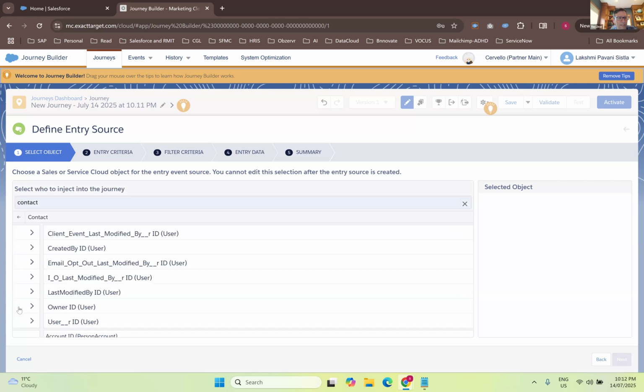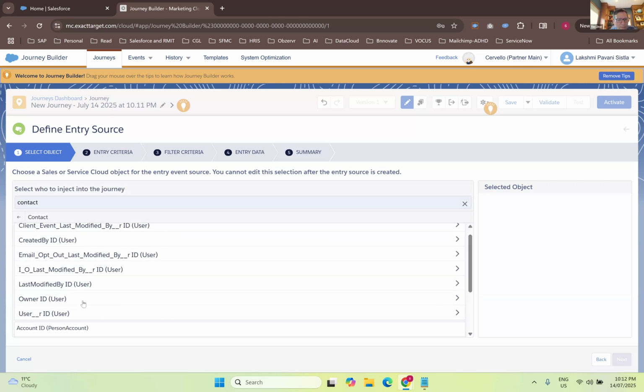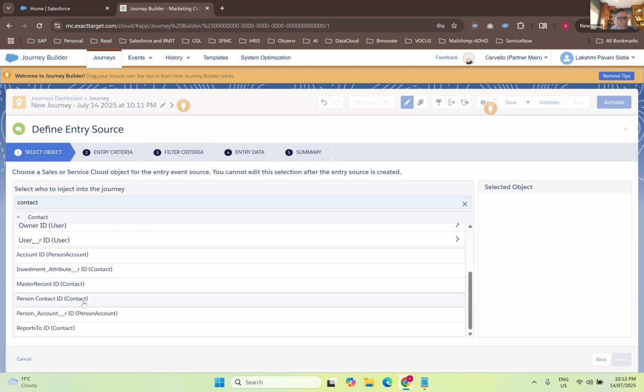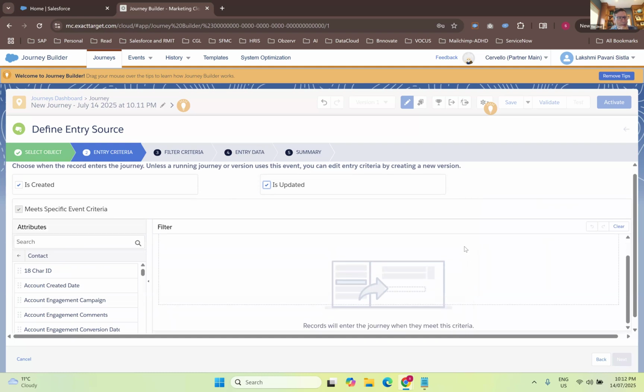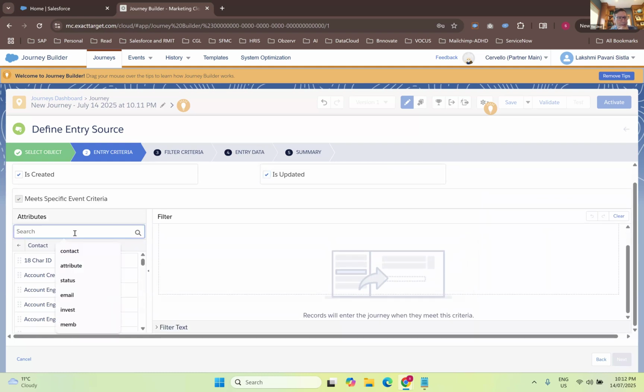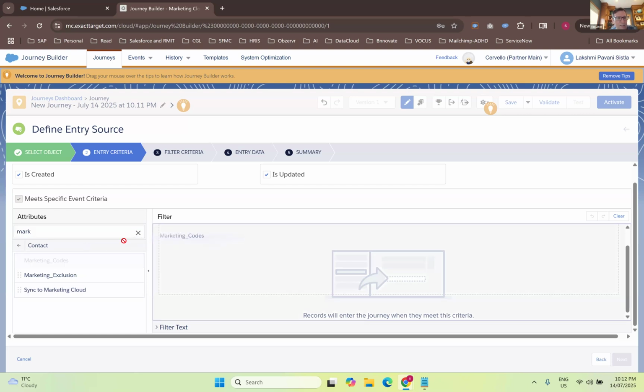Yeah, let's select contact. And then if we scroll down, let's use the person contact ID. We'll do is created or is updated. And then the field that we have in Salesforce, if you search for marketing, it should be like marketing_codes. But yeah, there we go. And then let's drag over that marketing code.